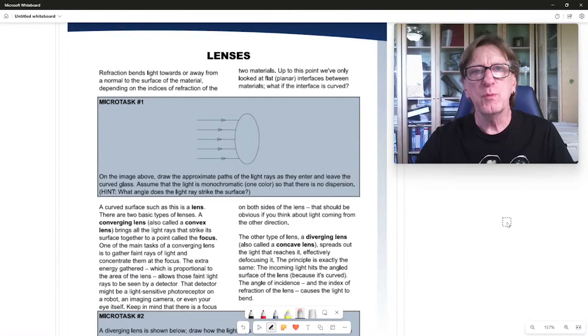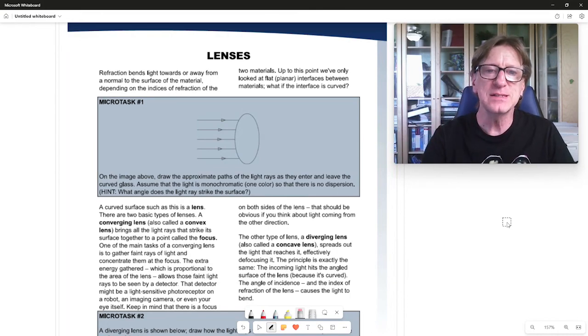So what we're going to do today is figure out how to determine, first of all, where the image that's produced by a lens is going to be. What kind of magnification am I going to get? And how does that depend upon the properties of the lens? And then finally, we're going to talk about the lens maker's equation, where we're able to figure out, if I want a specific focus, a focal length there, how do I curve that lens to give me the shape that I need? Let's get started. When we think about lenses, there are really two different kinds.